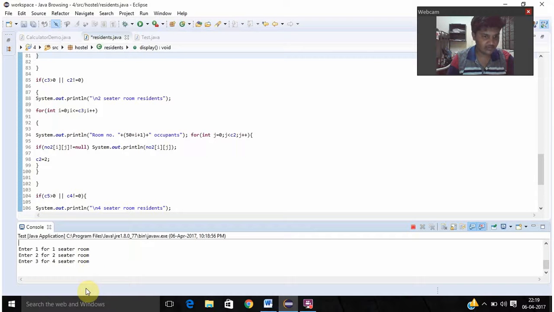Enter 3 for 4-seater room. I'm going to enter 3. UR15CS046, UR15CS045, UR15CS048 and UR15CS049.